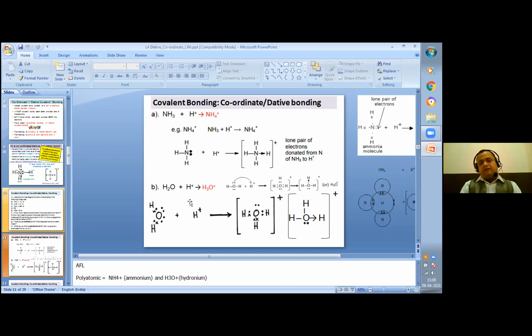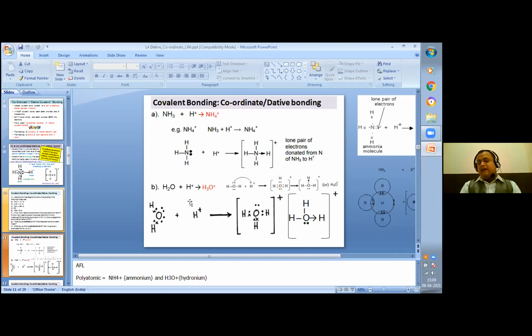This oxygen will donate a pair of electrons towards the hydrogen. As I told you earlier, the H plus ion has no electron. It has a tendency to accept a pair of electrons. And in case of oxygen, there are 2 lone pairs on it. So oxygen has a tendency to donate a pair of electrons towards the hydrogen. And that's why it will form a coordinate bond along with the hydrogen. And there should be 1 arrow pointing from oxygen to hydrogen. And the plus charge will go to that particular atom only. That's why it is denoted by H3O plus.